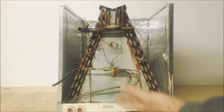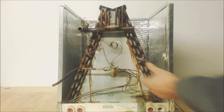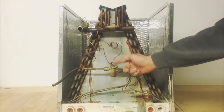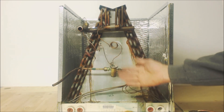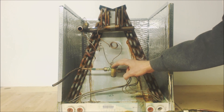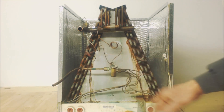A thermostatic expansion valve — they're not that expensive. They're anywhere from $60 to $100, usually about $80. Right on the top or side it'll say what refrigerant it's rated for — R22 or R410A, or maybe R12 and R134A since those two are semi-close in pressure. If you have an R410A TXV in an R22 system it won't work at all. The pressures and temperatures are too far apart.